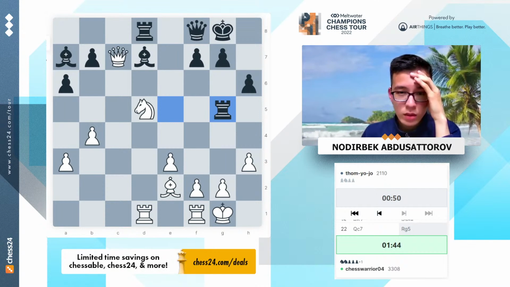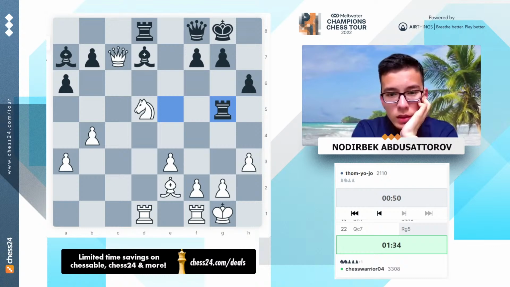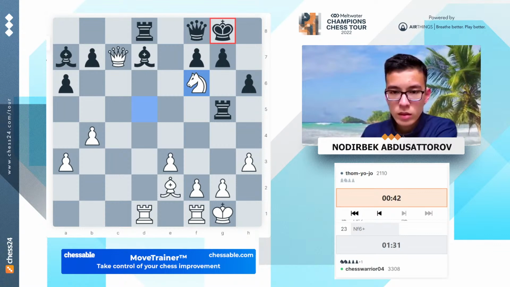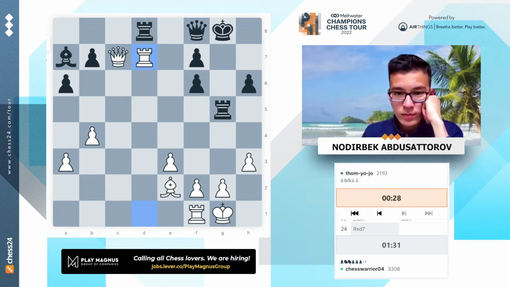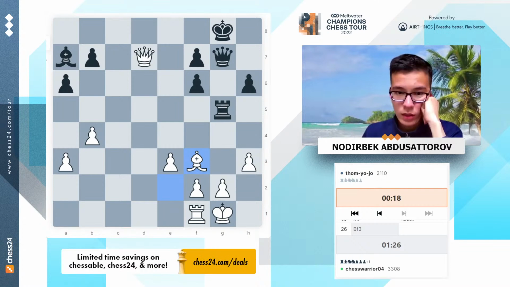g5. Here I have knight f6 at least. Yeah, let's play knight f6. Queen g7, yeah, bishop c3. I just took the b7 pawn with my queen, protecting the g2 square. But yeah, bishop f3 is also enough, I think. So here I have to just take.